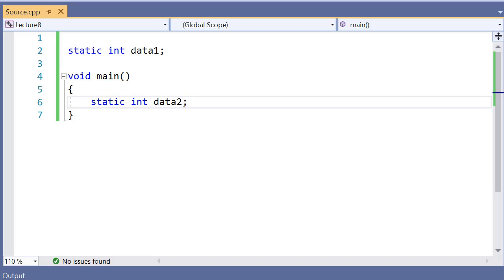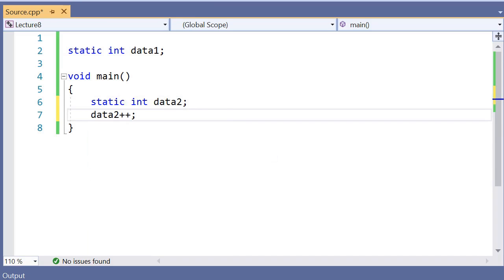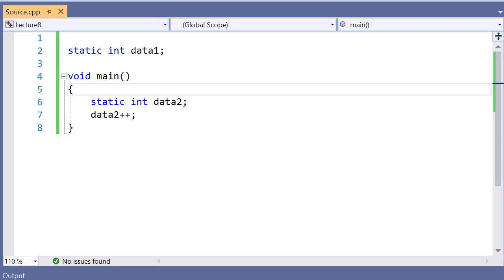That means as long as your program is present, this data2 variable remains in data memory. This important property makes the variable retain its value across multiple calls of the function. For example, in this program you are incrementing data2. Every time this function is called, the previous value is retained, which is not the case when you create any local variable.